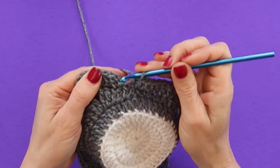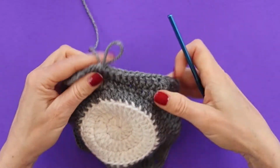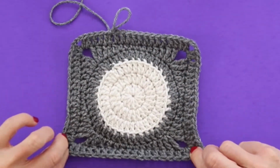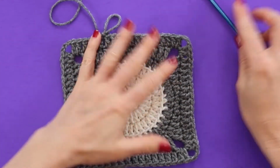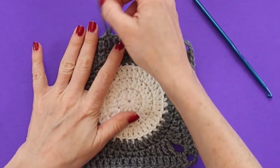And once we're back to our first little double crochet, we're just going to slip stitch into the top of it. And at this point, we are finished with our background color. So I'm going to cut my gray yarn. And at this point, you can weave in your ends if you want to, or you can wait until the very end and weave them all in.